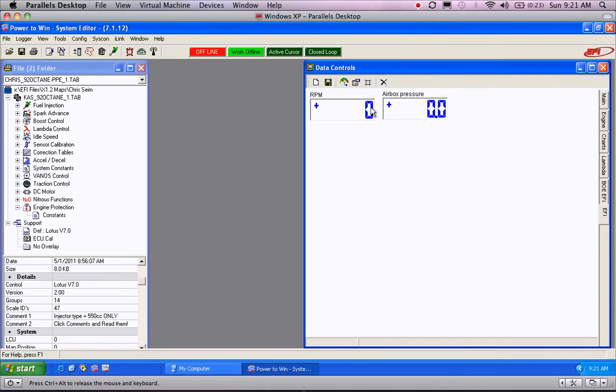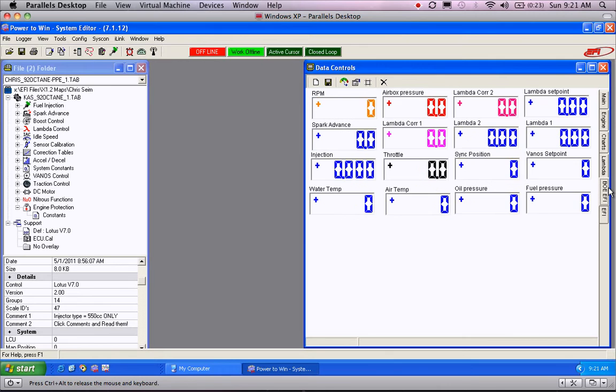Very important though, you'll want to hit the Save button as you go along. See where it says Save Template? If you don't do this, all your work will be lost. Now I'm going to fast forward over to what I've already got set up on my little BOE EFI tab over here. So this is just to show you what the final product should look like.